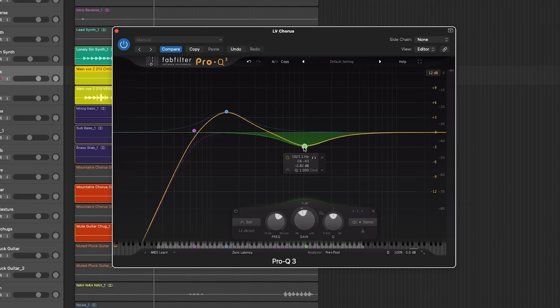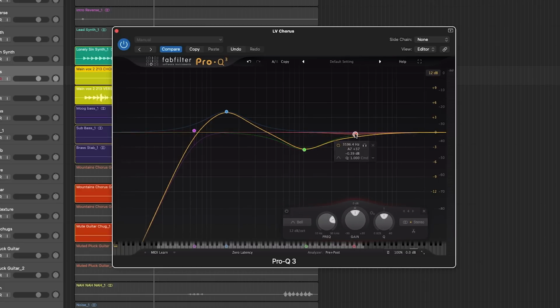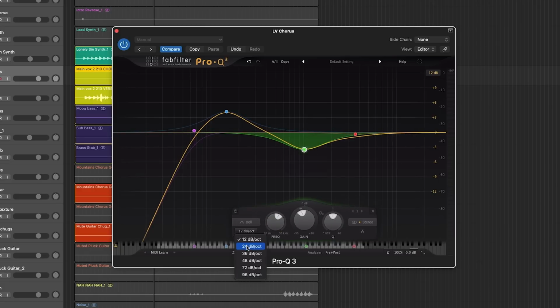Also, get to know your frequencies. The better you know your frequencies, the faster and more intentional you can be at identifying and solving problems and remain objective. When you have a specific vision for the final sound you want to achieve, it becomes easier to assess whether your mix is aligning with that objective or not. By combining speed and intention, you can avoid getting trapped in a cycle of endless wandering and aimless decision-making.